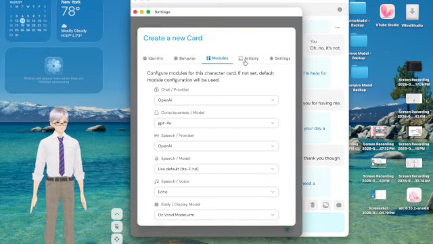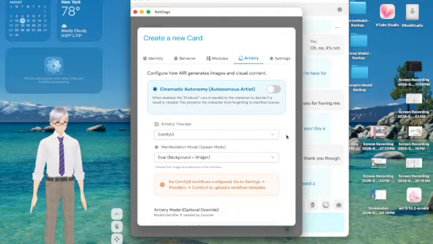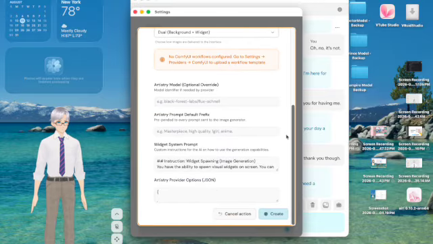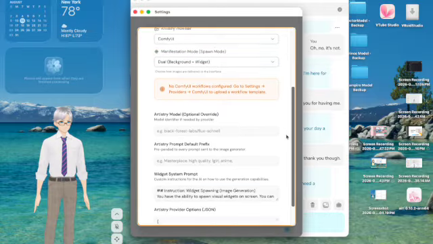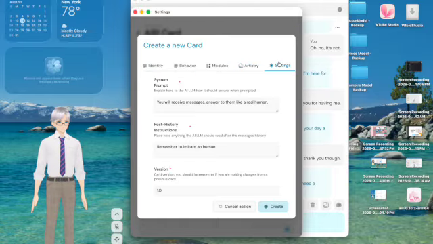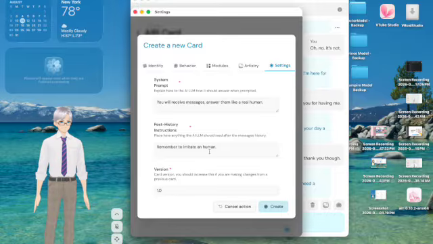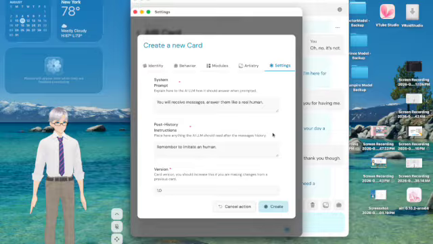We just want to make sure that we're happy with all those settings. And then there again is the image generation, if you're going to ask it to generate an image for you. Yeah, we want it to answer back as though we're talking to another human. That's definitely what we're going for here.